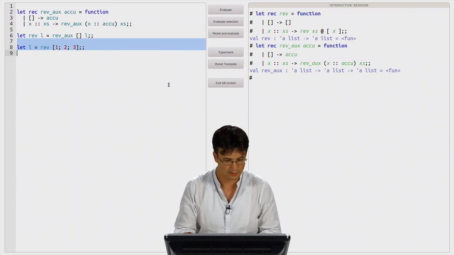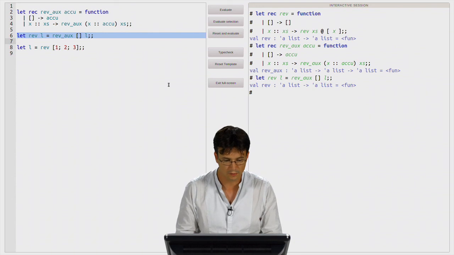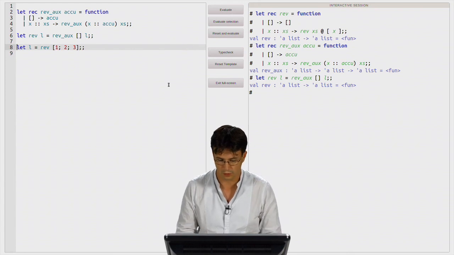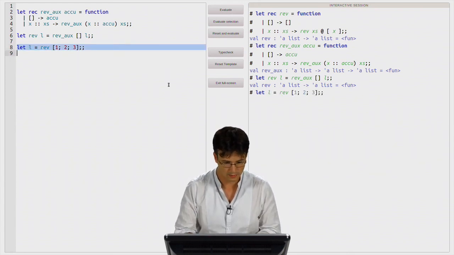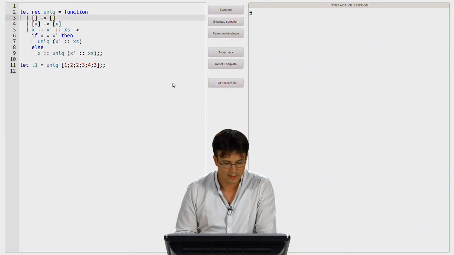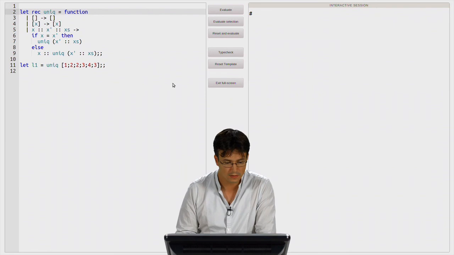We can check that if we start with the empty list for AQ, at the end we obtain a reverse function from list to list, and it is working. Of course, you don't have to always have only two cases when you define a function by recursion on a list.